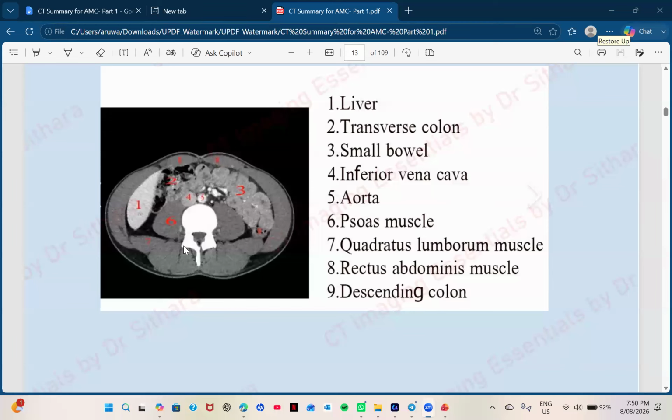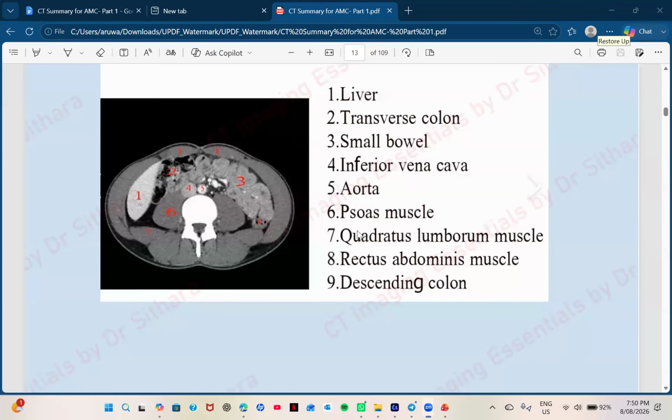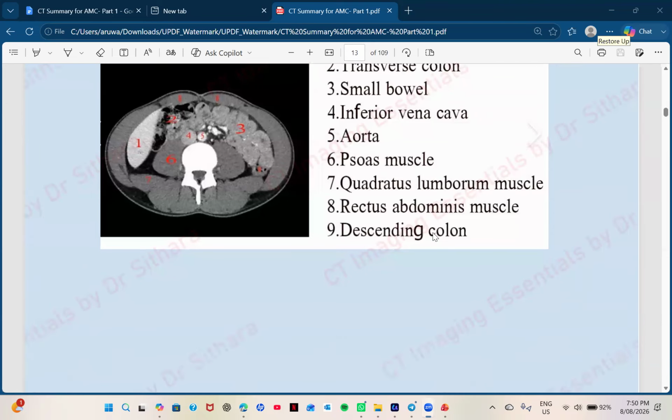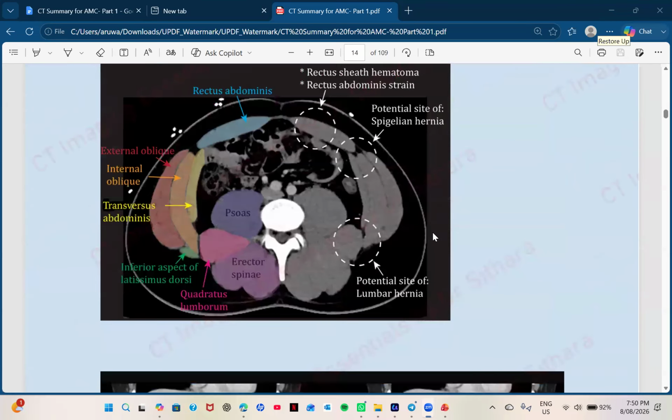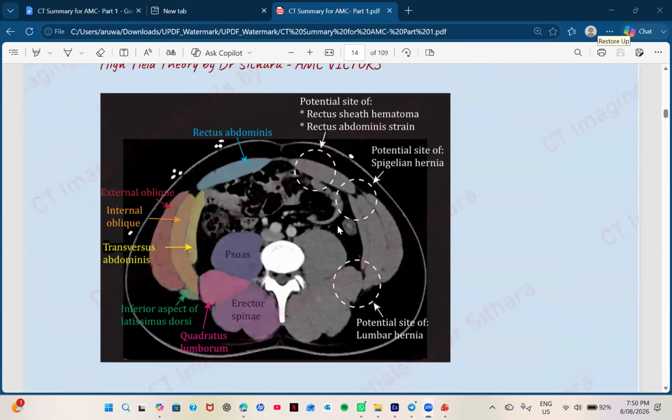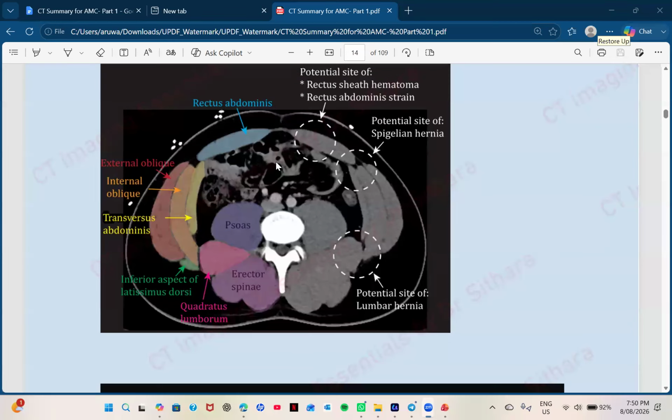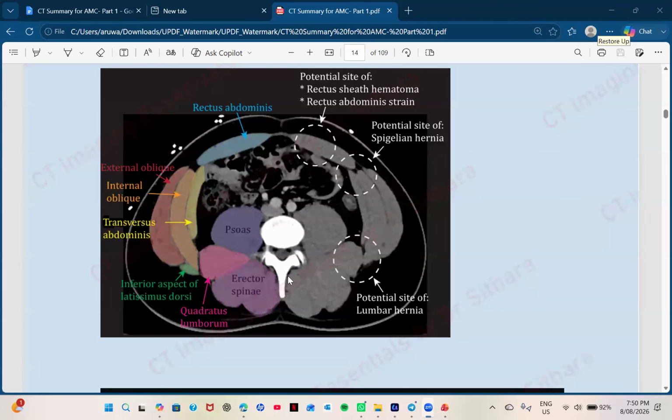The level matters, okay? Here. So you will understand once we are doing it. Yes, six, psoas muscle. Okay, and we'll get a better idea about these muscles as well. Not very important, but here you can see the psoas muscle, right?